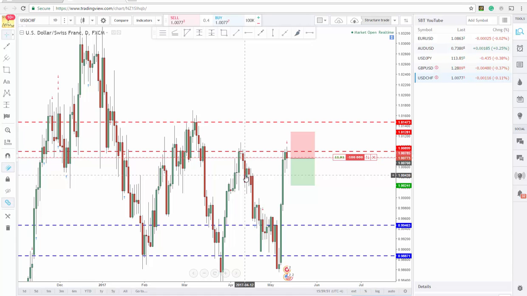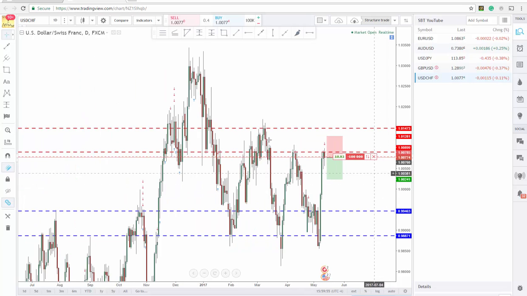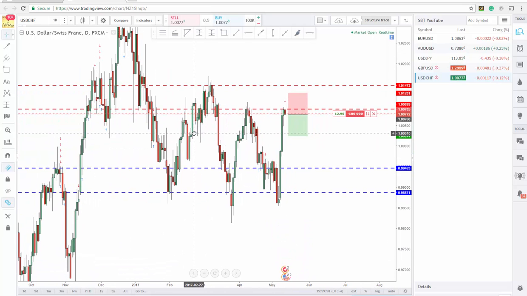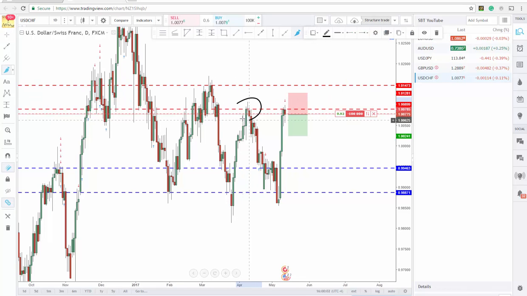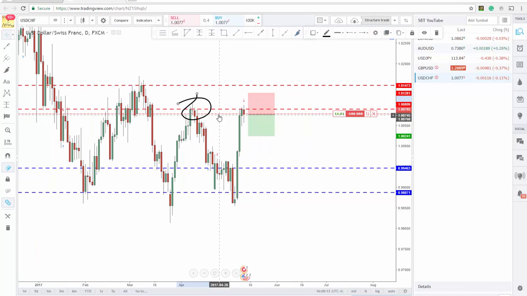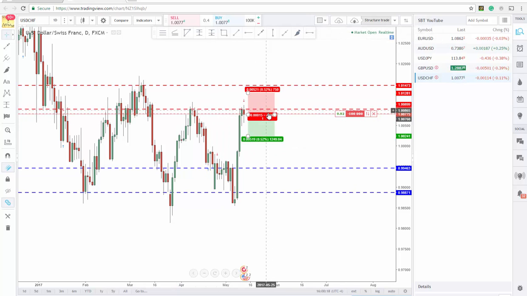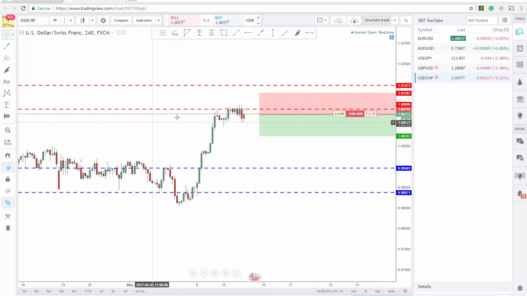But otherwise, we will continue our structure-based analysis here on the dollar Swiss. So as you can see, we're on the daily chart of the dollar Swiss, and we're looking at a few different key levels, one of which the market is at right now, which is this resistance level you see here. And we'll go ahead and drop down to some smaller time frames and see if we find any kind of double top or entry reason here. Obviously, I already found an entry reason, but we'll do this for the sake of this structure-based trading video.